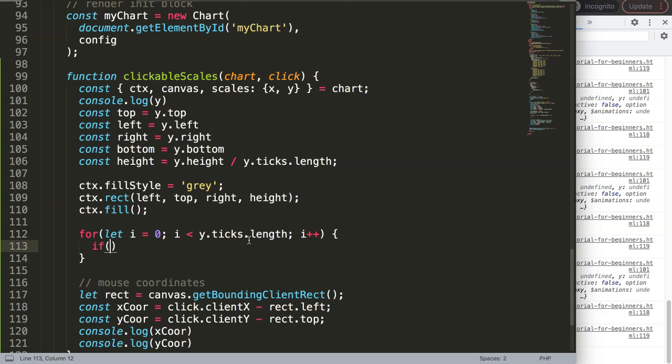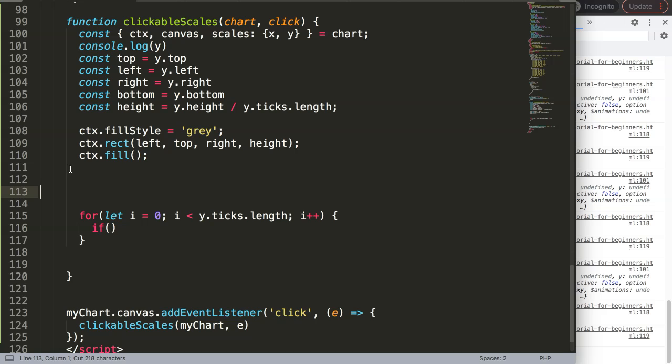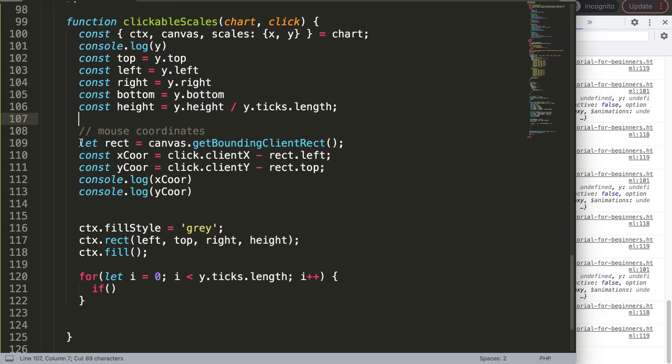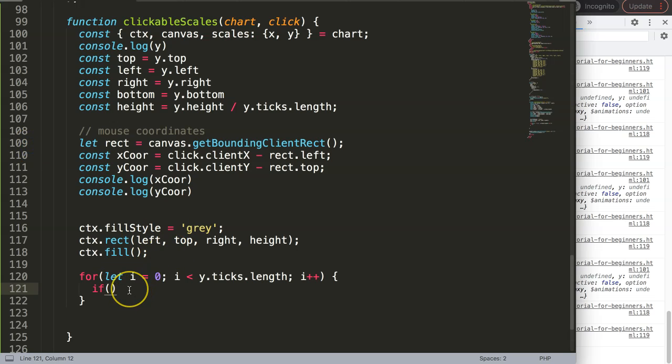We're going to say if, and then what we need to do is these mouse coordinates need to move up. I'm going to just move this one down here for now. The reason is because these mouse coordinates will help us to check where we are clicking. So we're going to do an if statement: if we click within specific coordinates, which is within this square or this area, then color this. But if we click on here, we should understand that this should be the color instead of that one. So this helps us to identify where exactly we click, because then we can grab the link later on.